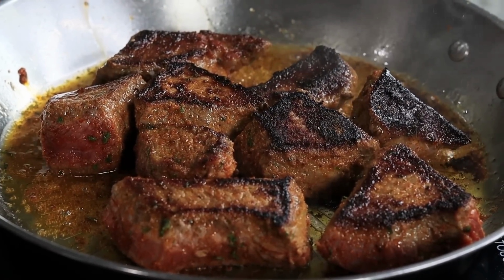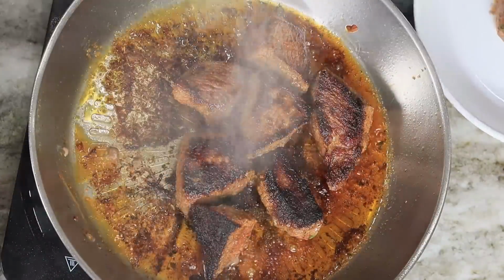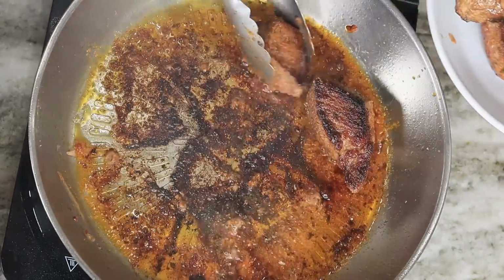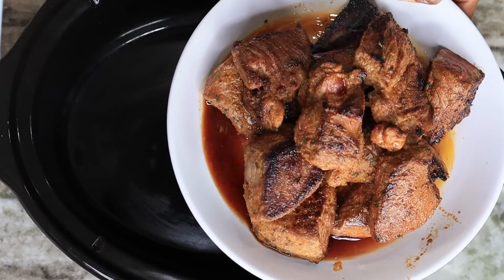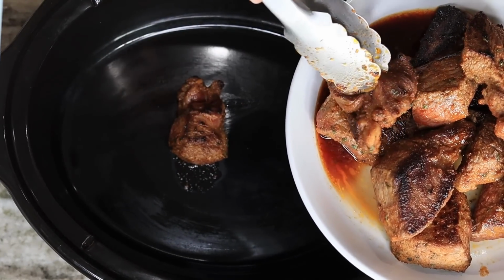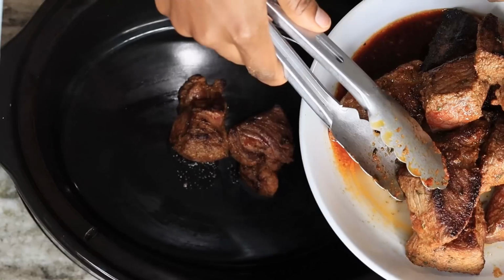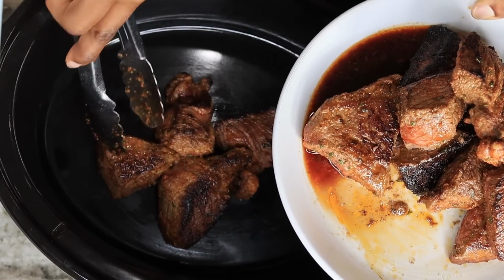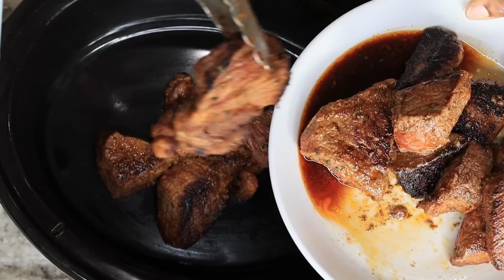All right, now that we have the beef nice and seared on both sides, you are going to remove it and set it aside. Now make sure to transfer all that goodness from your skillet to your slow cooker. Now I am going to place the beef in my slow cooker. Then I am going to pour all the juice the beef produced in there as well.